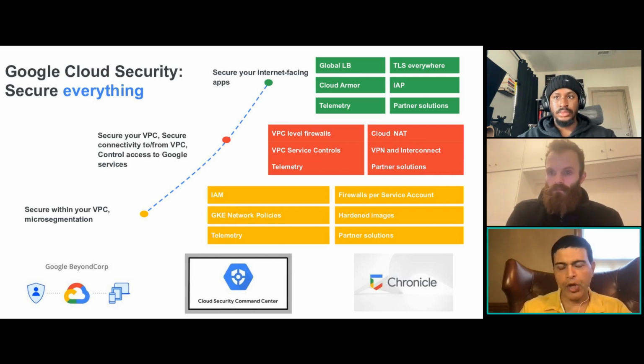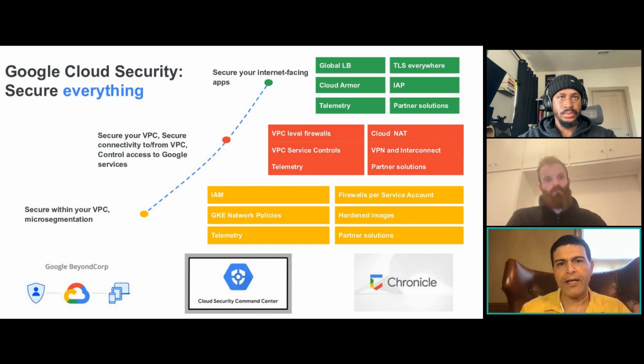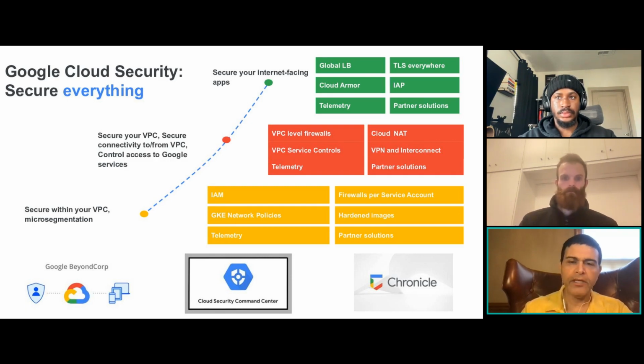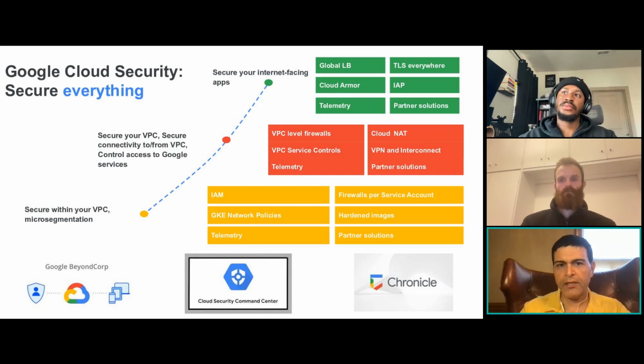If you look at this chart, basically starting from the top side, first of all, we have your internet-facing applications, right? These are the stuff that your customers, or your clients, will access over the internet. So here you definitely want to use things like GCLB, which is our layer 7 global load balancer that can do TLS inspections as well. And it does have some DDoS detection and prevention capabilities at the edge. We can use Cloud Armor, which is our layer 7 WAF technology, and you can use customized rule sets.